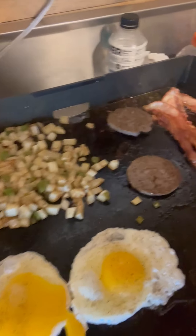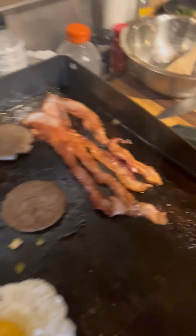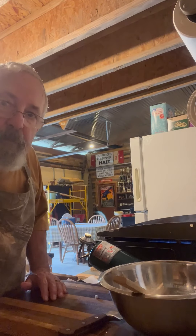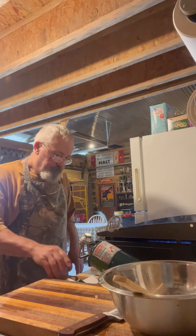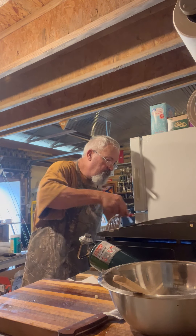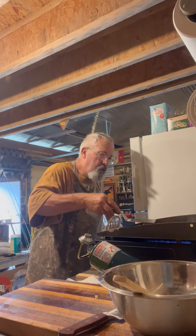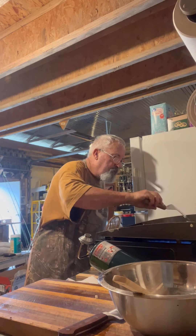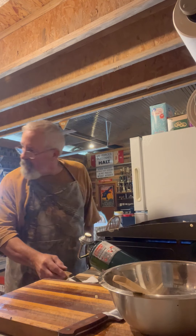I sat here talking and told you I'd show you what everything looks like on the griddle. I busted my egg — my bacon is getting crispier than I'd like. But you can see I still got some space on the griddle. So everything here is about ready to plate up. I'm going to flip my eggs because I like them over easy, over medium. The sausage is good, the potatoes are good — so I'm about ready to plate that up.